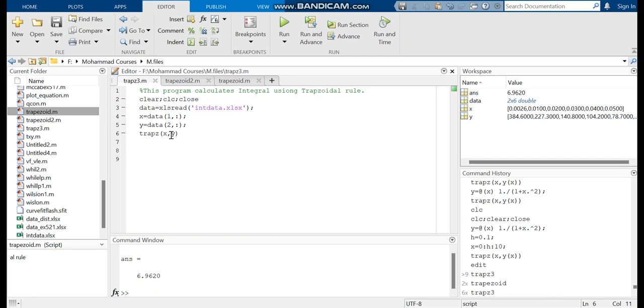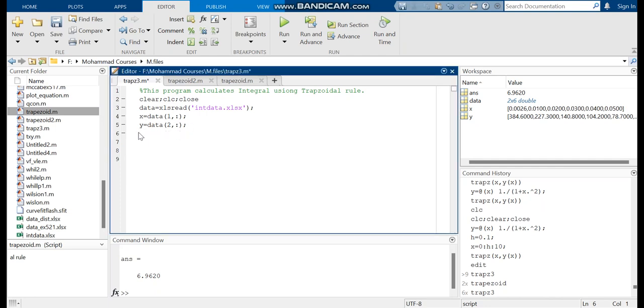So now I will write the code for the data. So just delete this, and if you have the data, how to write the code for the trapezoidal rule? The simplest way is to just write trapz(x,y).